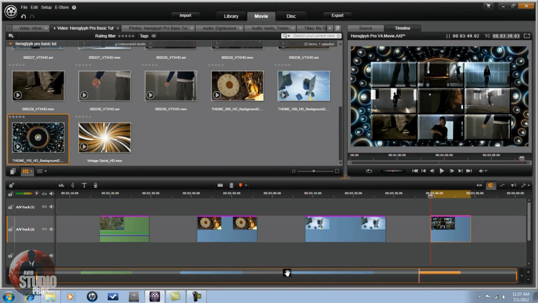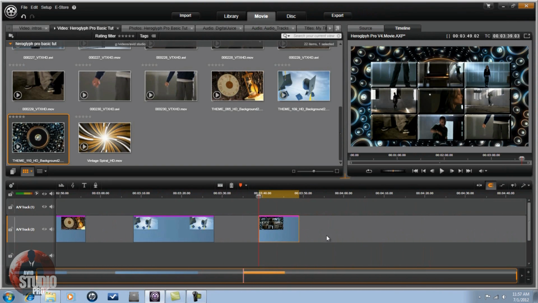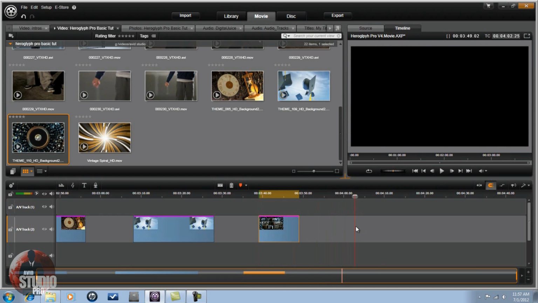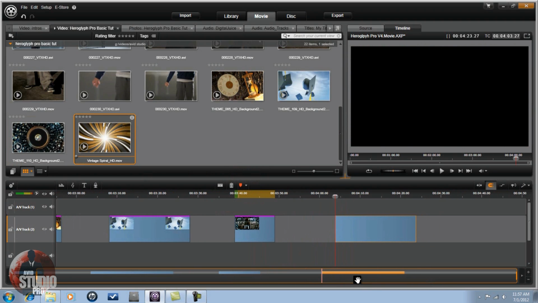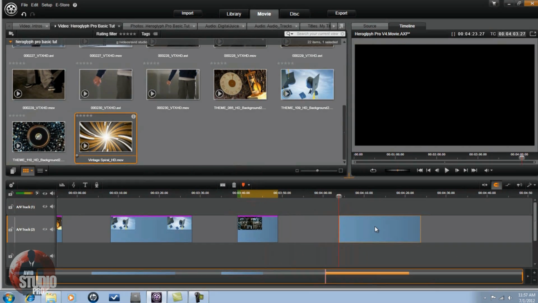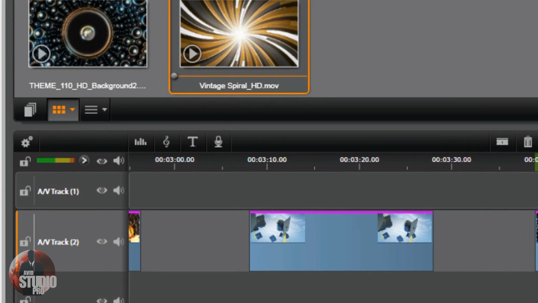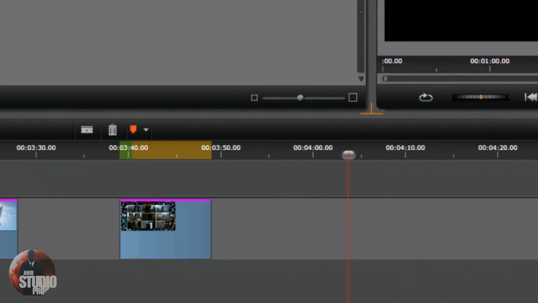And there's only one more section left. I'm going to go over that now. So the last section is the slideshow. You can use a background for your slideshow if you want to. Or you can make a black background or have a white background or whatever using the title tool. So I'm going to actually get rid of this, and I'm going to use the title tool.